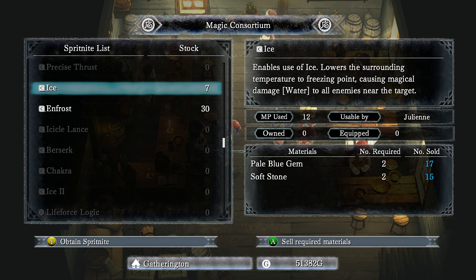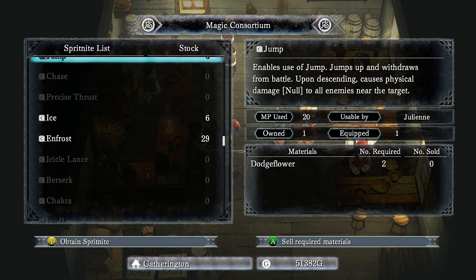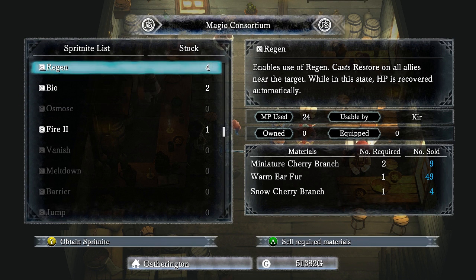Ice, ooh. Oh, it's only usable by Julian. Right, they've mentioned the idea that each spellcaster can only use one element themselves, so we have a fire spellcaster, a time spellcaster, and they're the ice spellcaster. Although they talked about two elements, I wonder if they've maintained the two elements or not. But these are two spells that Julian could equip. Let's grab those, because she doesn't have crap on her character.